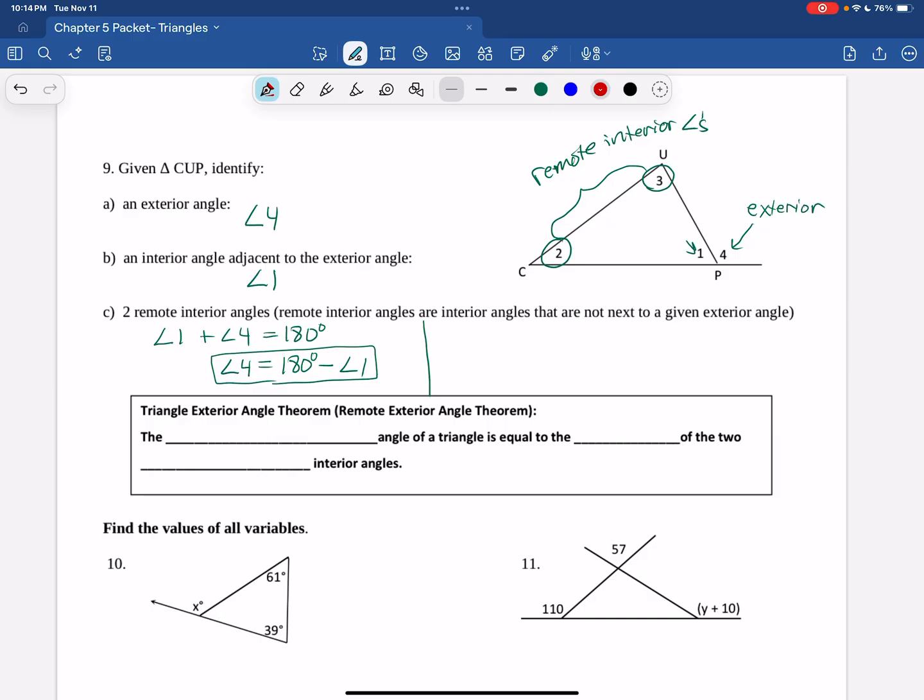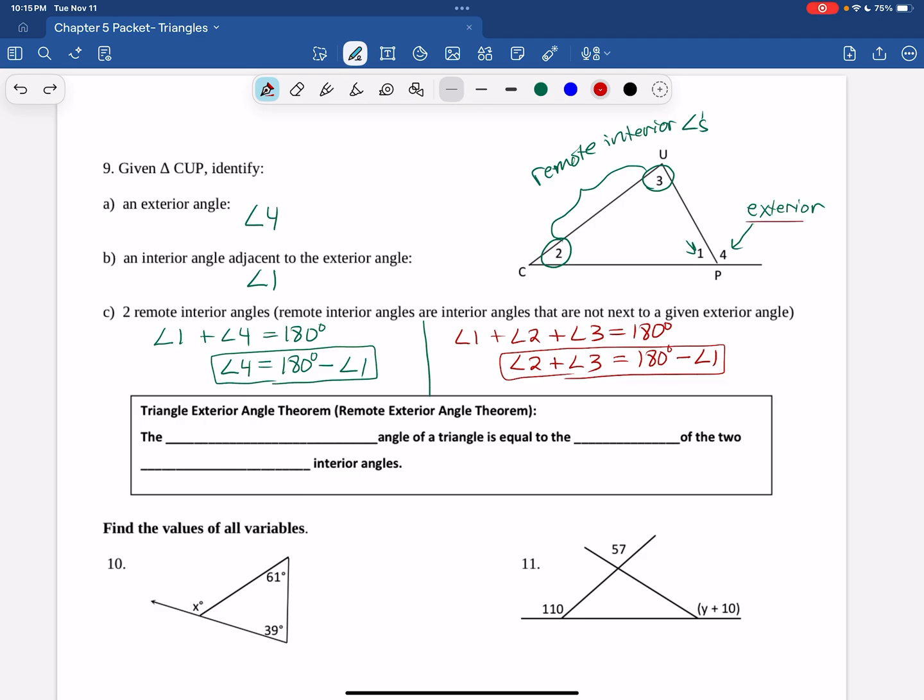Inside a triangle, we know that angle 1 plus angle 2 plus angle 3 equals 180 degrees because all triangles equal 180. So let's move angle 1 over to the other side just like I did a second ago. If I rewrite this, it turns out that angle 2 plus angle 3 is equal to 180 degrees minus angle 1. And what do you know? Turns out that angle 4 is the same as the measures of angle 2 and 3.